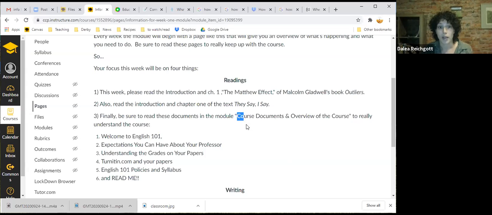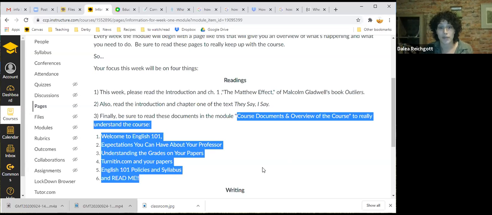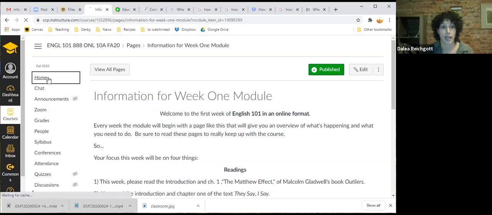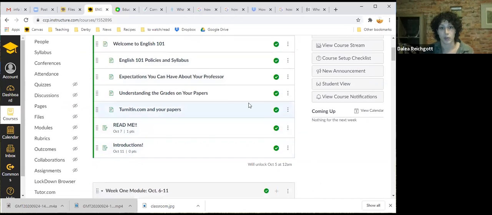Next, you want to make sure that you have read all of this stuff that's in the course overview, okay? So again, that is this introductory module. You want to make sure that you've read everything in here, so that you have a clear sense of what is being expected of you. Many of your questions will be answered in the syllabus. You should read the entire thing clearly, okay? So read all that stuff first.